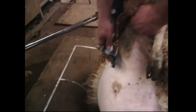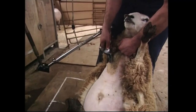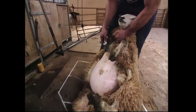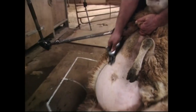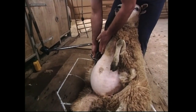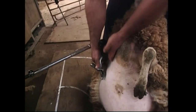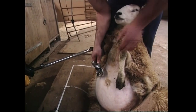To get the third blow in, we need to stretch the sheep out. Come back on the left heel and up on the toe, hand on the top of the brisket. There's a rocking movement as we do the belly. It's important we get down the right side of the brisket, because if we don't get it there, we'll have to get it later on, which causes problems when you get to the last side.